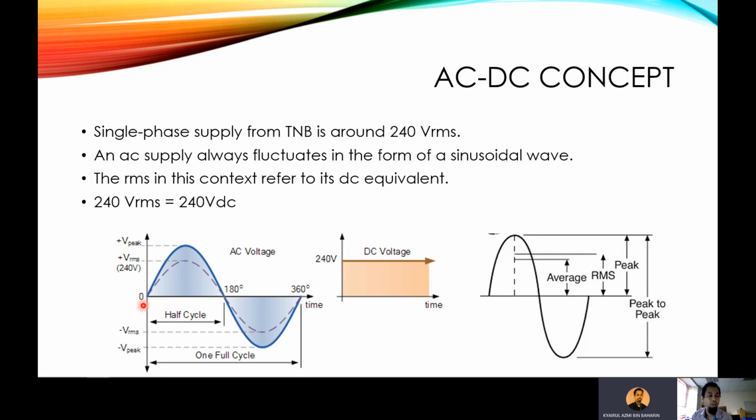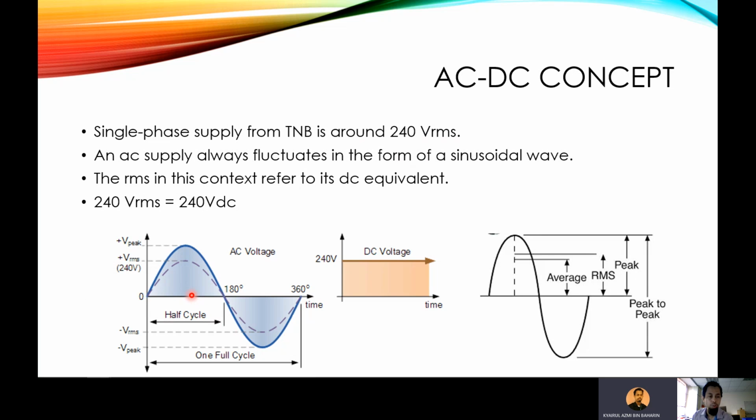So we have one cycle, one complete cycle at any given time. The value always changes according to this cycle here. And the frequency for our supply is 50 Hertz. So 50 Hertz means in 1 second, there are 50 complete cycles like this one. So as you can imagine, in 1 second, there are 50 cycles. And at any given time, the exact value of the voltage is going to change.